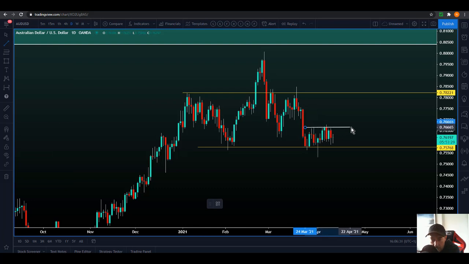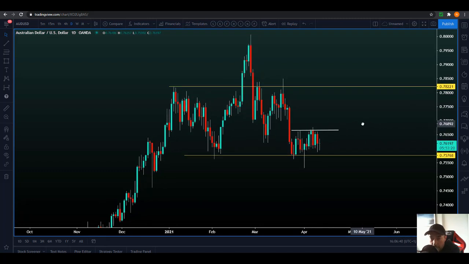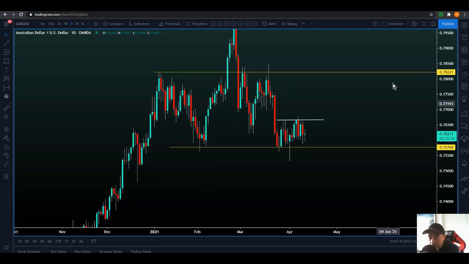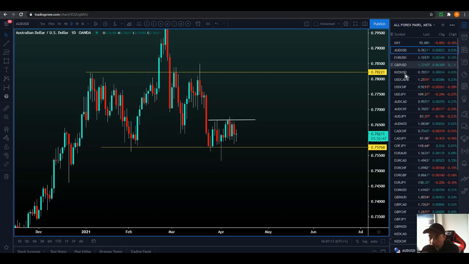If we get a daily close above this level here, because it's in a range, then we could push back up into that 78.22. So keep your eyes on this little range here. Look at the daily closes, okay? You don't need to look at it every minute of the day. If we get a daily close below here, we've got an idea that we could be looking for shorts. If we get a daily close above this level, then we should be looking for buys. Or, if you just want to stay out of this until the news is out, then there's nothing wrong with that either.